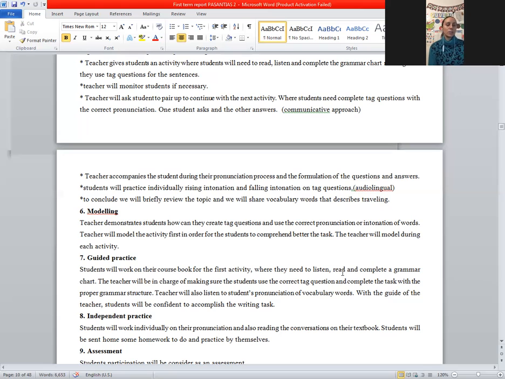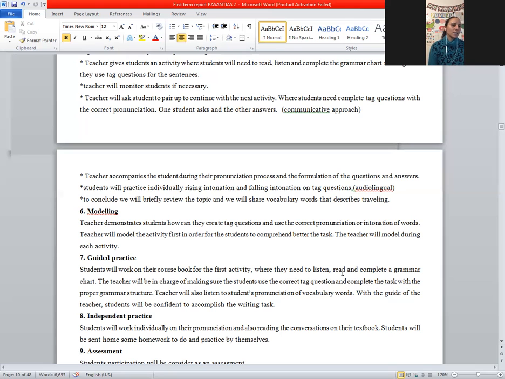I'm going to be modeling the activities, like I said. And of course, after that, students are going to understand a little better and comprehend how I want the task done.